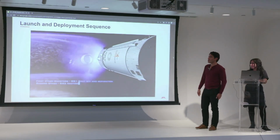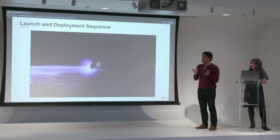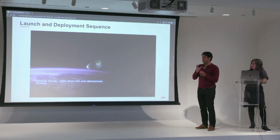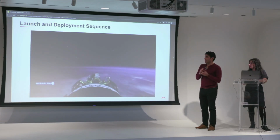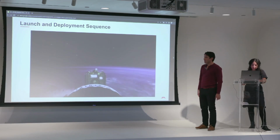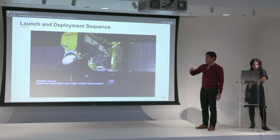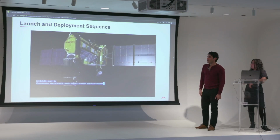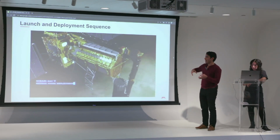So then here, the boosters have turned off. It separates from the launch vehicle and then unloads the fairing, leaving the spacecraft attached. When the fairing disconnects from the spacecraft, NISAR will be on its own. It'll use its thrusters after the rocket has used them to keep it in orbit. Then it'll start its deployment sequence where the boom is detached.